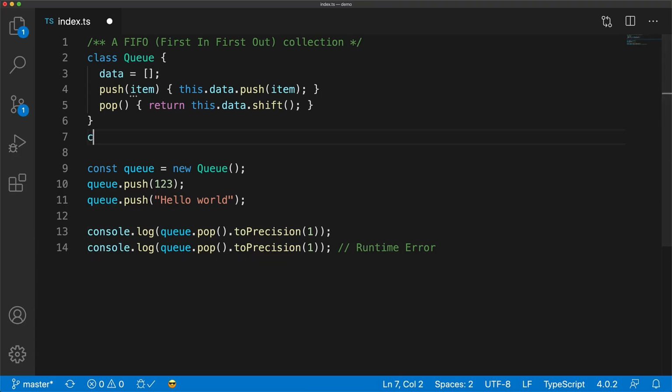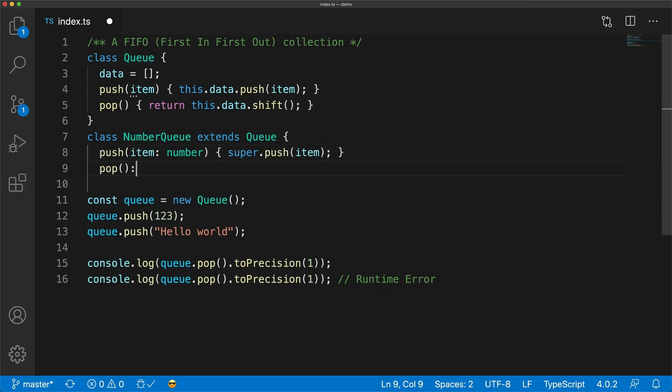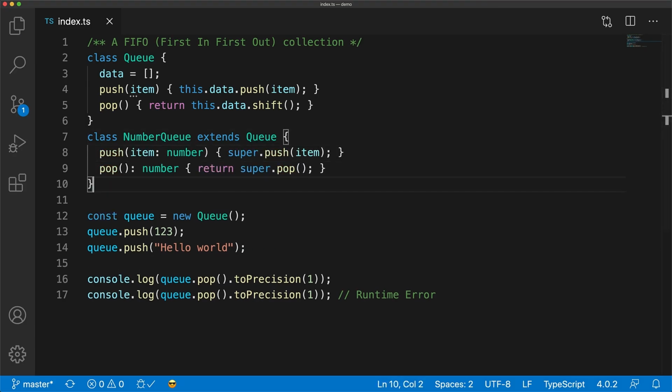Now in a language that does not support generics, we can overcome this issue by using class specialization. So what we do is that we extend the base queue class with a class specially designed for a particular item type, where we annotate the push and the pop items with that item type, and within the method bodies we simply call the superclass methods which support all data types.